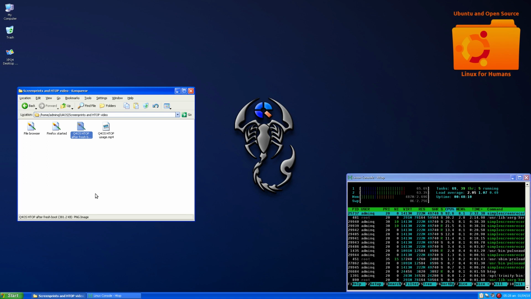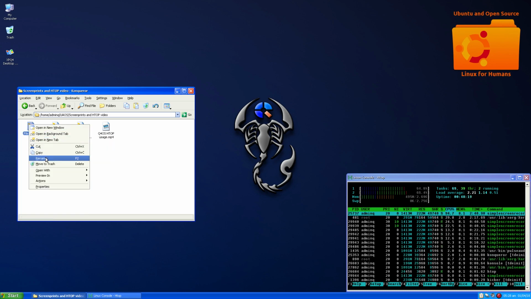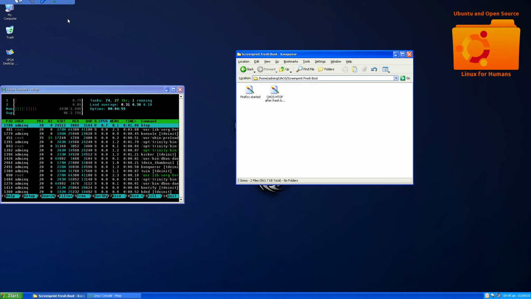So then I wanted to see what it would show if I just had a browser running along with H-top. It only went up to 293 megabytes of RAM, and still the CPUs were pretty much idle. I thought that was great and fantastic.